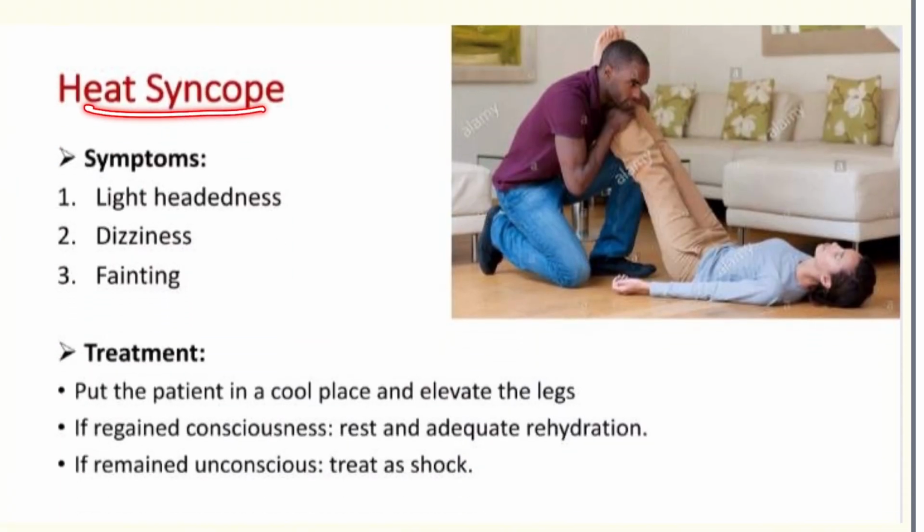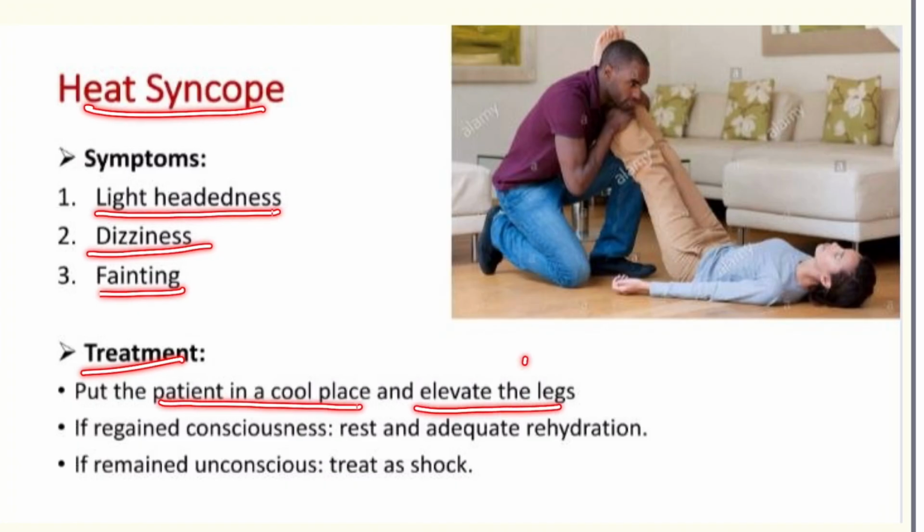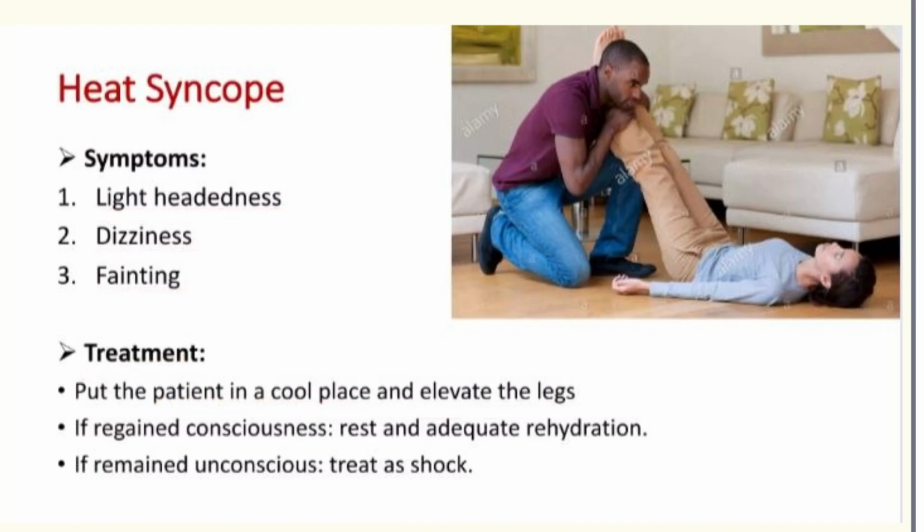The symptoms of heat syncope include lightheadedness, dizziness, and fainting. For treatment, you have to put the patient in a cool place and elevate the legs, as you can see here. If the patient regains consciousness, ask him to rest and ensure adequate rehydration. If the patient remains unconscious, treat it as shock.